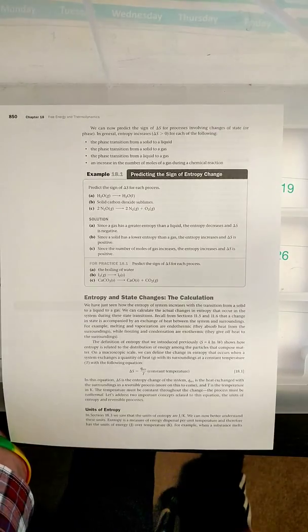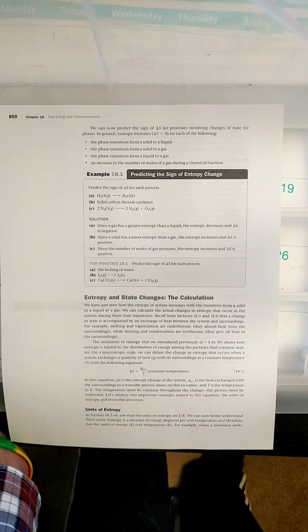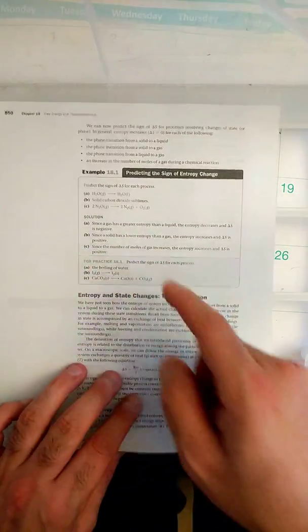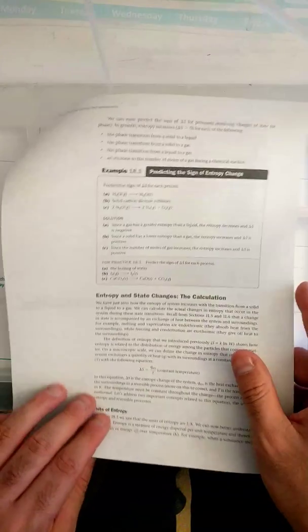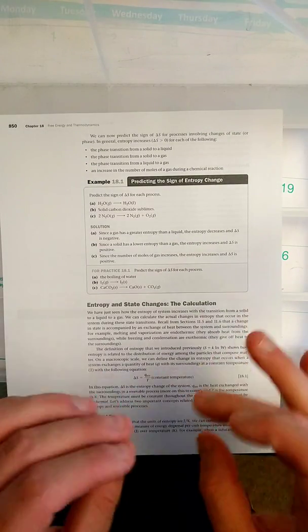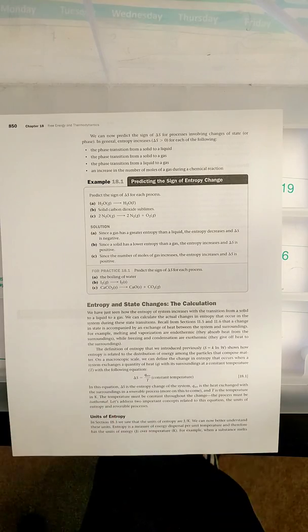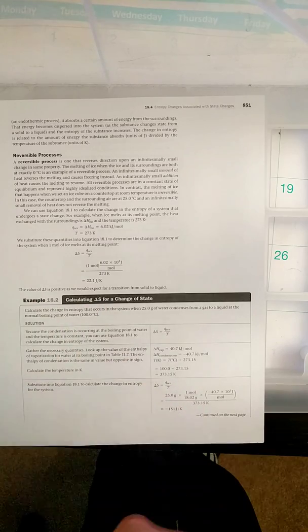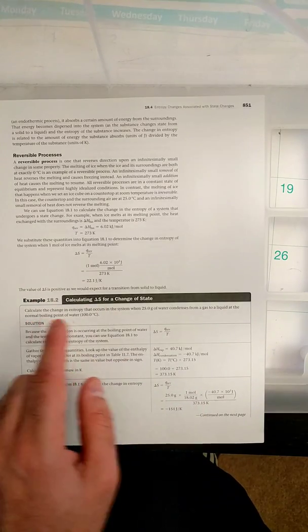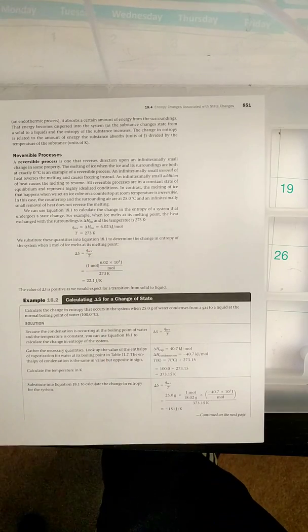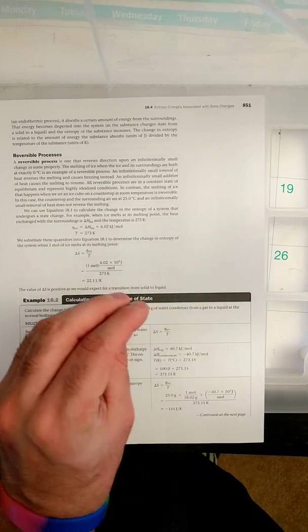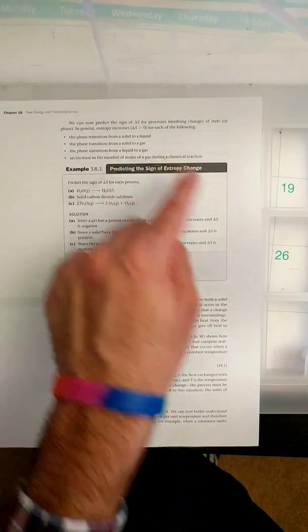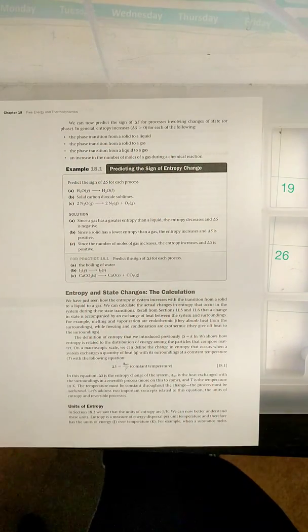So make sure you read and understand that in section 18.4, and you will have to predict whether entropy will be positive or negative in your Google form and on entrance tasks. Read about that, and then do these little example questions. I'll probably throw those on your Google form. And then this last thing about calculating delta S, I would record this equation. You will and may need to do calculations involving delta S. So do this example problem, and it goes on to page 852, but I don't have it here, being able to calculate entropy if you have the heat and the temperature. And it has to tell you that it's a reversible process. You could quickly or minimally outline this. I want your focus for your outline to be understanding how to do something like this in Example 18.1.